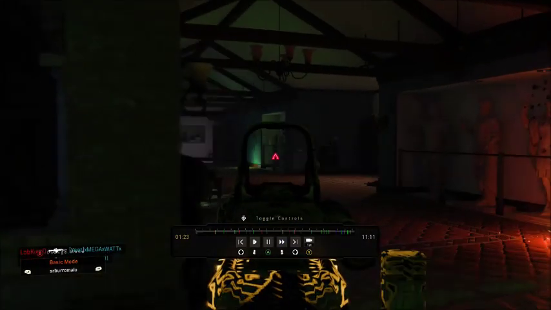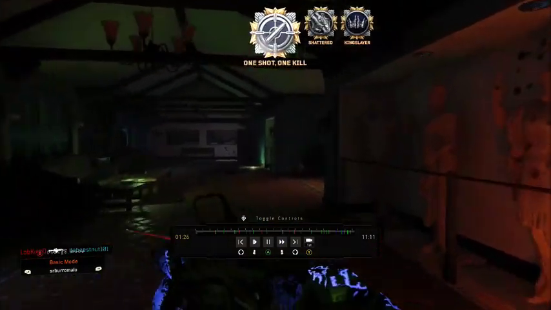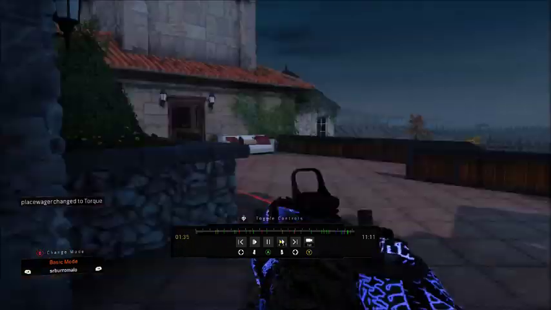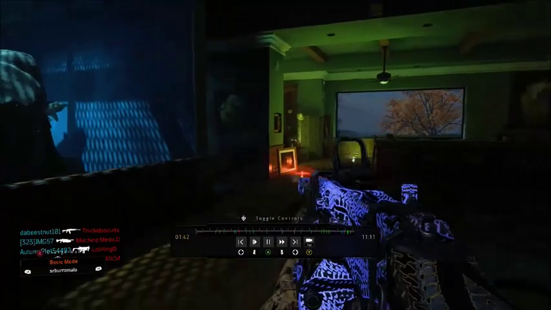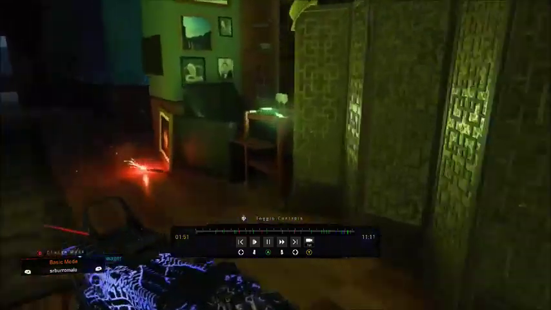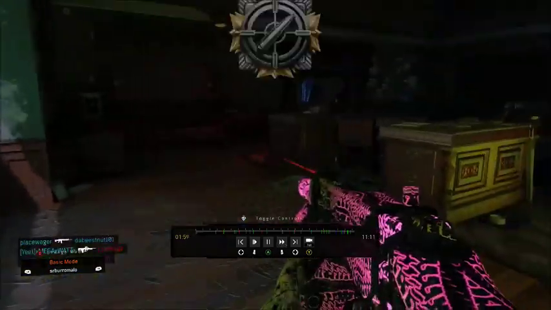Before I get to that, let's do the gamer nerd stuff here for you. And that is that this is a game of hardcore team deathmatch Black Ops 4 on the map Hacienda Twilight, I believe it's called. I'm running the UAV care package, Sniper's Nest, along with Ghost, Scavenger, and Lightweight, I believe. Attachments are probably a red dot sight, and I don't know what else. So let's get to it.